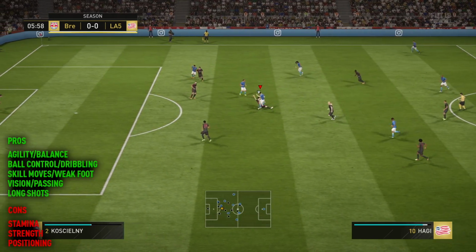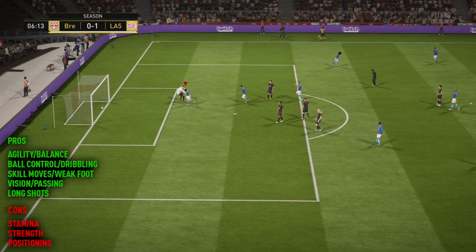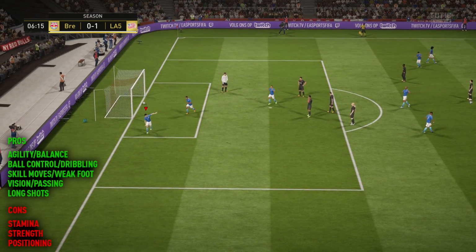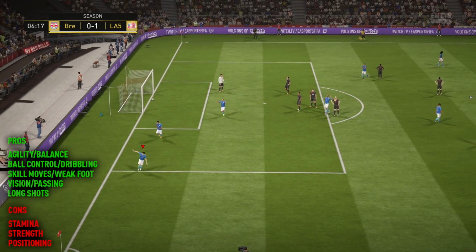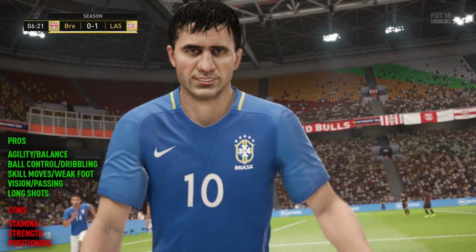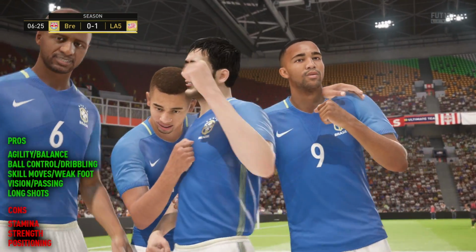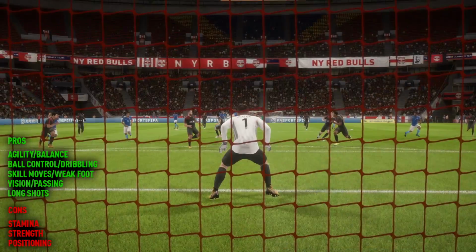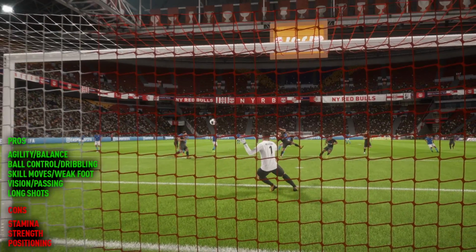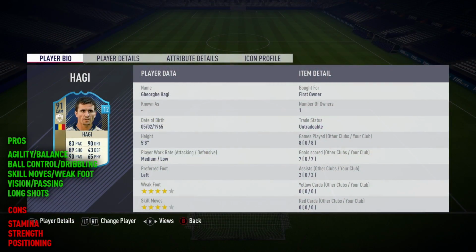Now, I was also pretty comfortable shooting on the weak foot of Hagi. It is a bit of a negative that he's only got a 4-star weak foot now when he used to have 5. I'll always look down a little bit upon that, but in this game, if you've got a high shooting stat and you've got a 4-star weak foot, I would still take long shots with the right foot, to be honest, because it felt that good. It nearly did feel like a 5-star weak foot, if I'm honest. So yeah, you can feel very comfortable to shoot with the weak foot of Hagi.